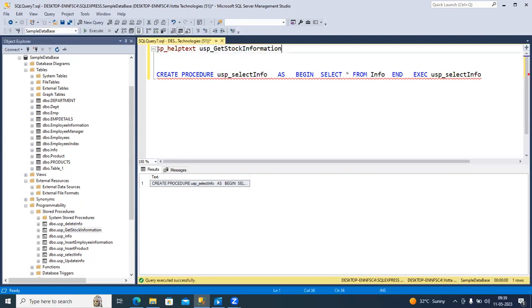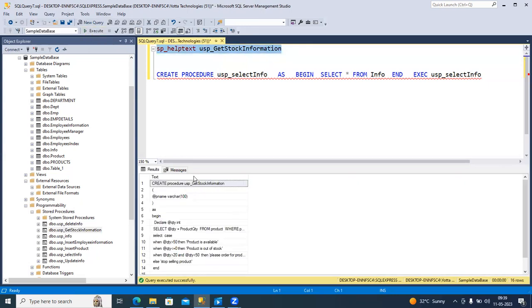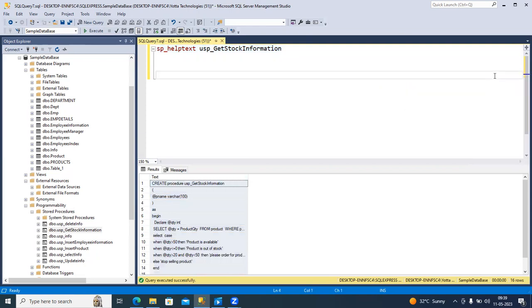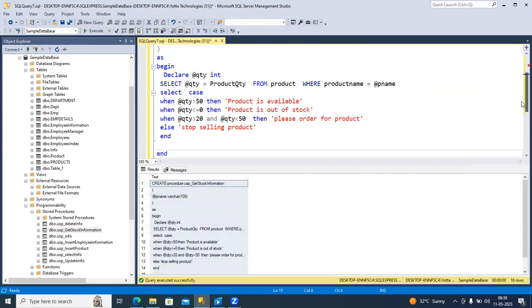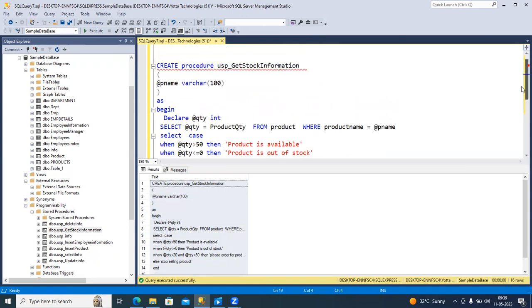If you execute this, you will see the complete text of your stored procedure. This is the code that we have written. If you give the product name, it will tell you whether the product is available, out of stock, or in stock.